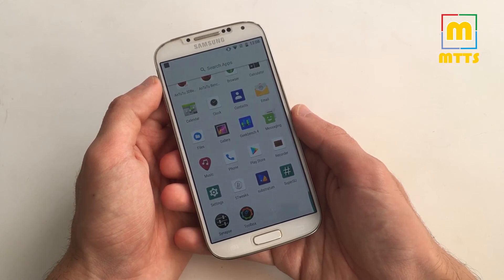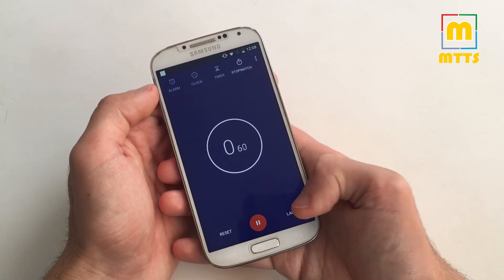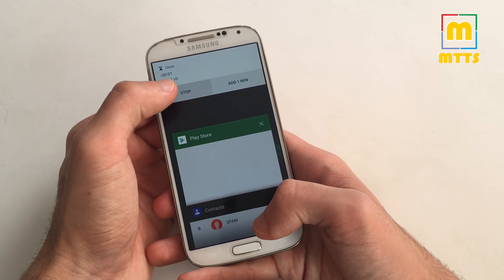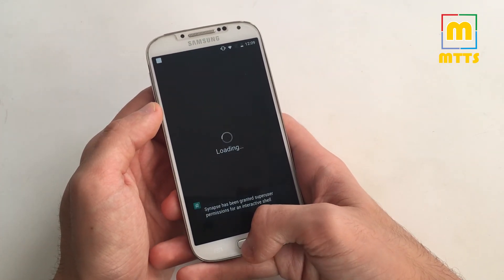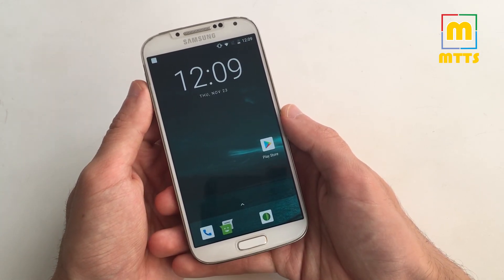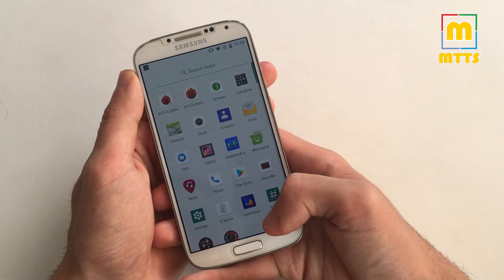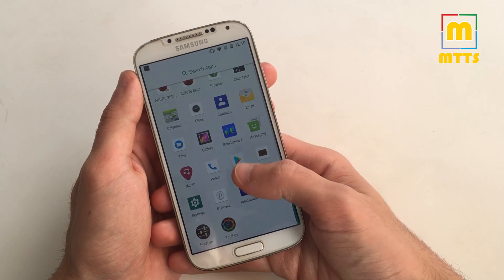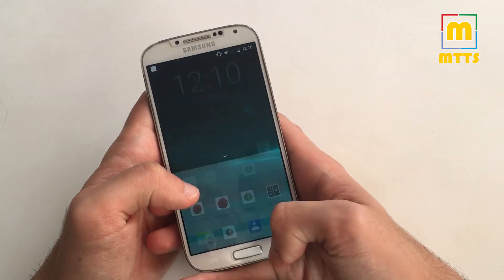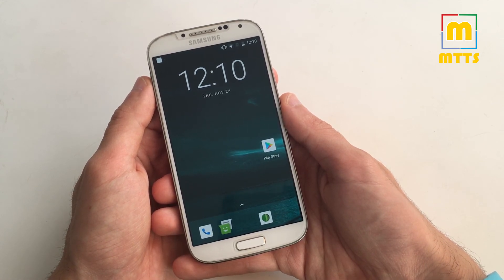Substratum is not working as of now, but this is not such a big deal. Other than that we have a fully functional ROM. You can switch between apps. The alarm works fine as well. It's really good given its state of development. So if you can live without the camera until the following builds which will probably fix it, you should be good to go. The flashlight doesn't work either — it's probably connected to the camera in some way. Internet works, calls work, and of course audio and video reproduction work as well. This is a really nice ROM and I totally recommend it if the camera is not that important for you.